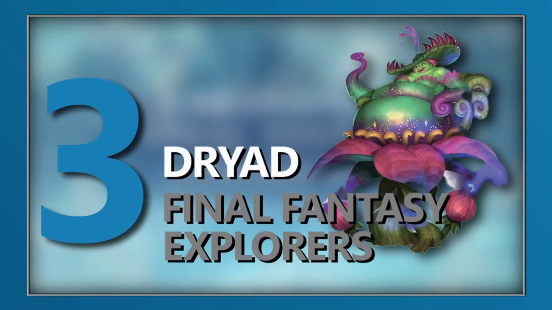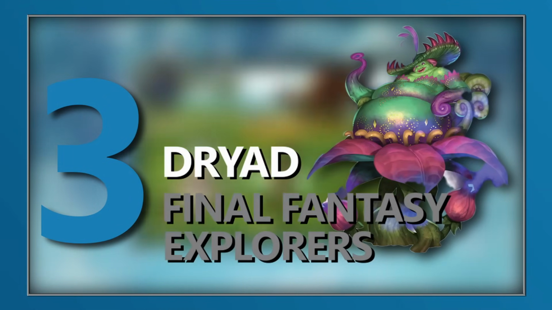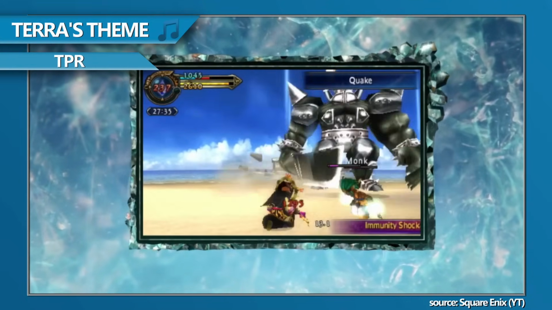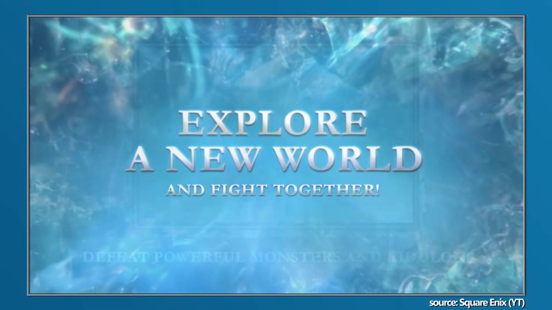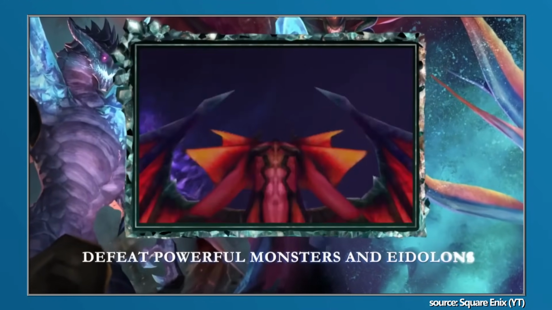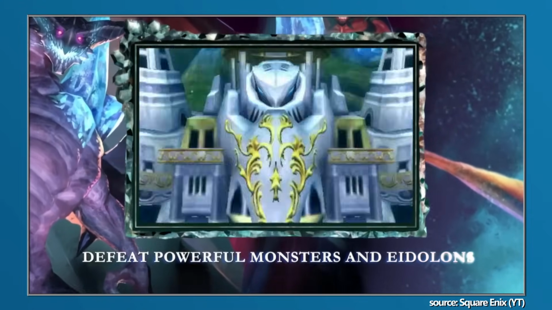Final Fantasy Explorers ended up being a fun little action role-playing game due to its focus on cooperative gameplay. The inspiration from Monster Hunter was quite clear, but by fusing in numerous Final Fantasy elements, Explorers ended up being quite unique. And one of the more unique aspects was the ability to capture defeated Eidolons and turn them into Magicite that could then be used in battle.